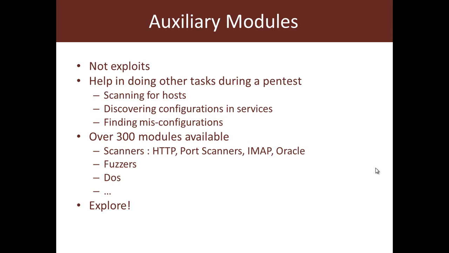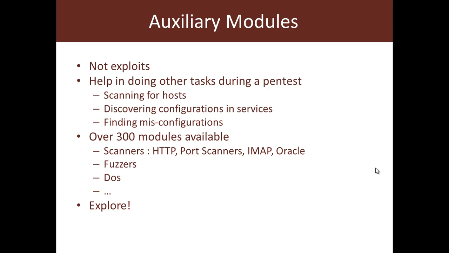Examples include scanning for hosts, discovering configurations in different services, discovering misconfigurations, DOS attacks, and a ton of other things. There are over 300 modules available in the auxiliary category, including scanners, fuzzers, DOS tools, and a lot more.